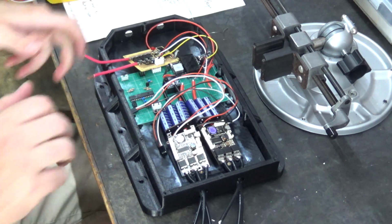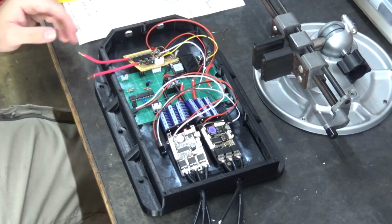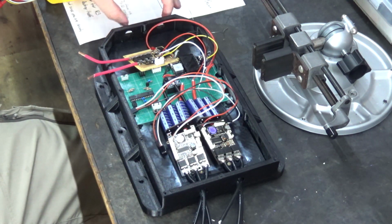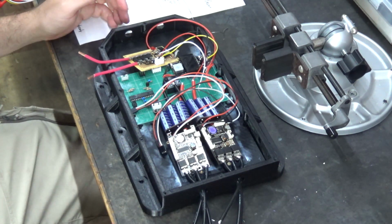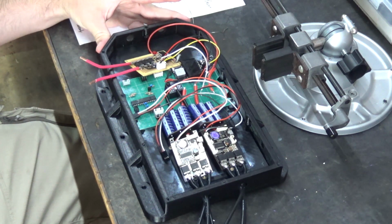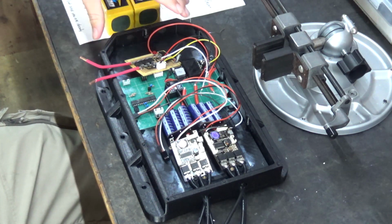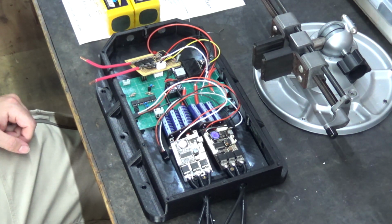I went and I laid it on top of the board and I moved the wheels, because this is cut out hypothetically for the wheel travel to get this box closer to the wheels. But really, it doesn't make any difference, because these cutouts don't allow the box to get any closer to the wheels than this side. And these holes are 100% identical on each side. So it's not really that big of a deal. It's just, this was supposed to be in the back. I'd like to say that, oh, I did that on purpose to make it more aerodynamic, but the problem is I'm going to have a battery container in front of it, and I don't think I can make the battery container this small. So that's the big mistake number 1.